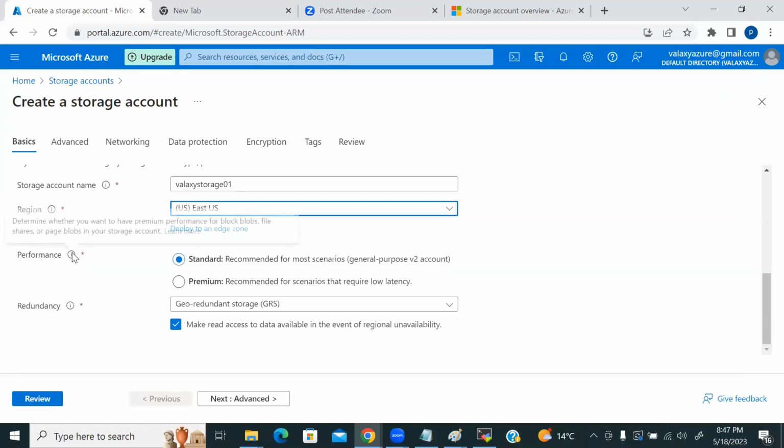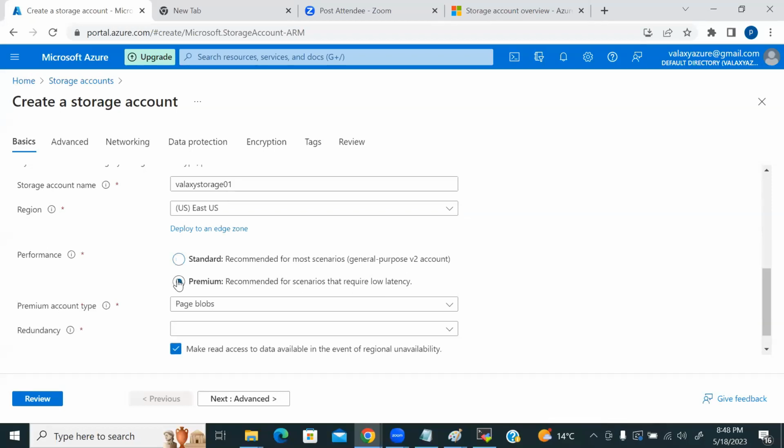And performance here determines whether you want premium performance for blobs, file shares, or page blobs in your storage account. Recommended for most scenarios is general purpose v2. Premium is recommended for scenarios that require low latency. See, premium means you are going to get high-end storage.